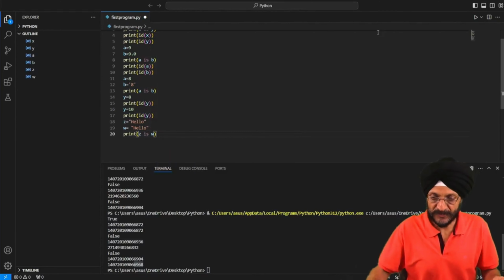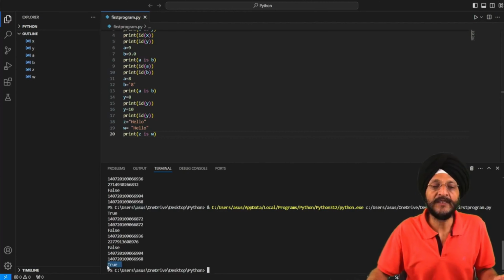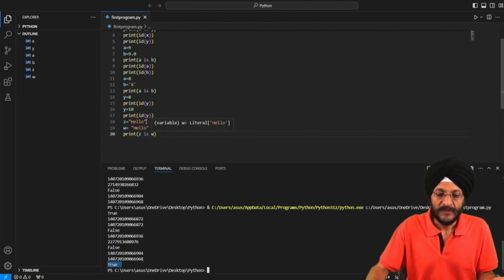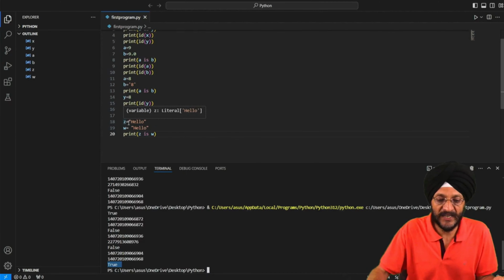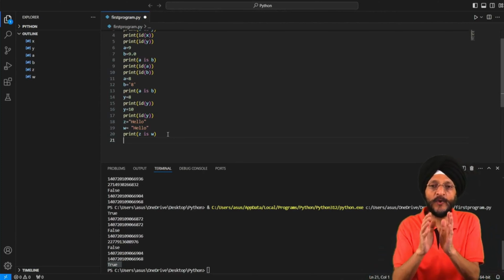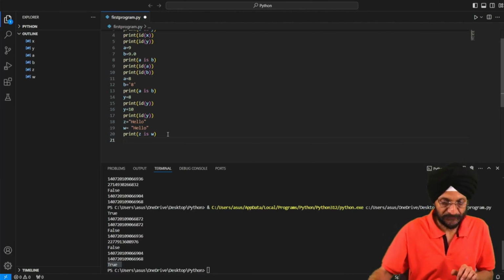Now what happens? Here you will find that the output in the terminal is true. It means that both these variables z and w refer to the same object in memory. That is, the memory location of the objects contained in both these variables is the same.